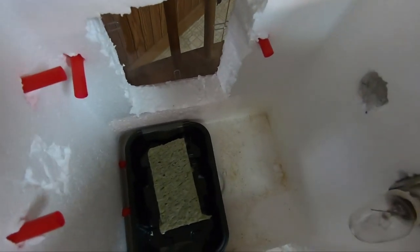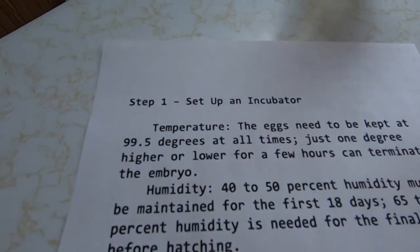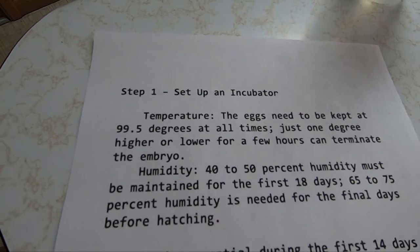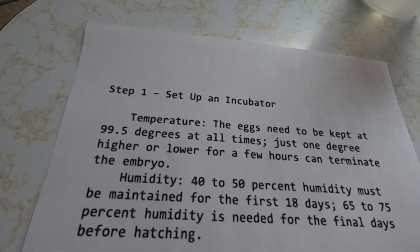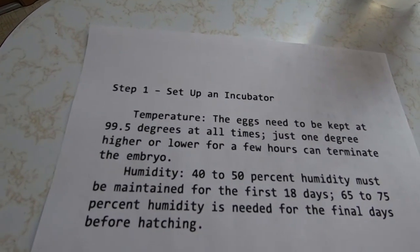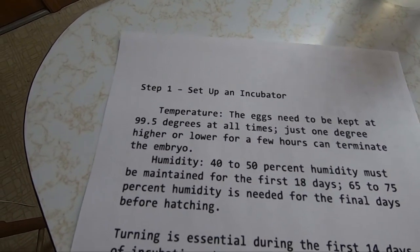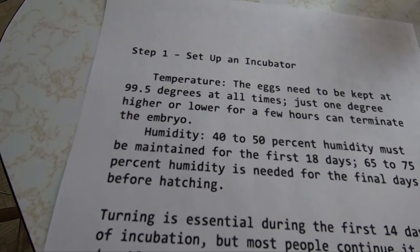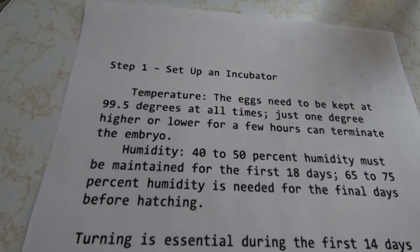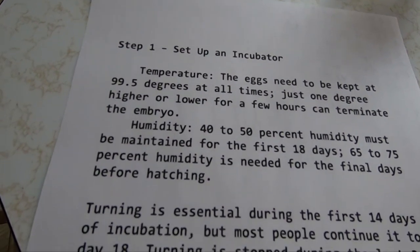And the egg I hatched was Mr. Brown. Another thing you needed to know, and I wrote it down, I printed it out so you can read it too if you'd like, or hold it and pause it so that you can see it. You have to maintain temperature inside the incubator, and it's got to be 99.5 degrees all the time. And the humidity has to be 40-50% for the first 18 days, and then after that it's got to be up to 65 and 75% humidity.